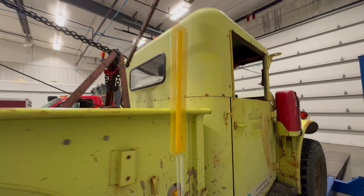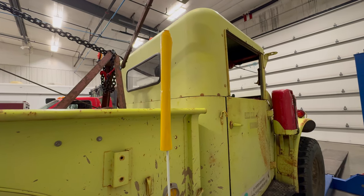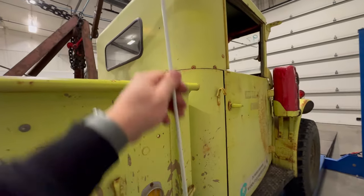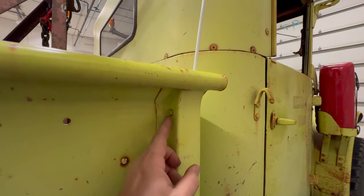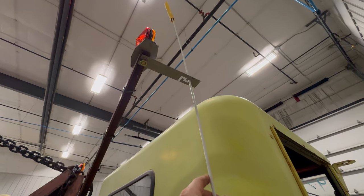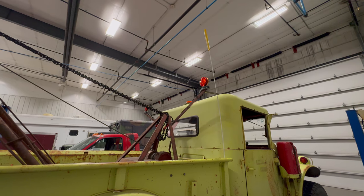There's one more new addition to the wrecker. On a lot of public land they require a dune flag, and this flag must be eight feet above the ground so that vehicles coming over a blind hill can see you and slow down before they hit you. I've designed this one to be quickly deployable — the end of the flagpole is attached to a rectangular block that fits down in there, and on the side of the truck it can be pinned into place. To hold the flag so it's not banging around all the time, I made this bracket with a little maze on it that the flag goes through to hold it steady.